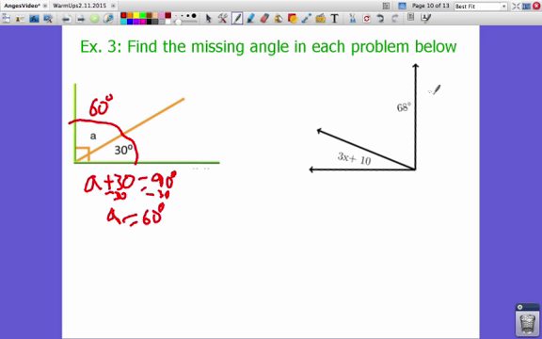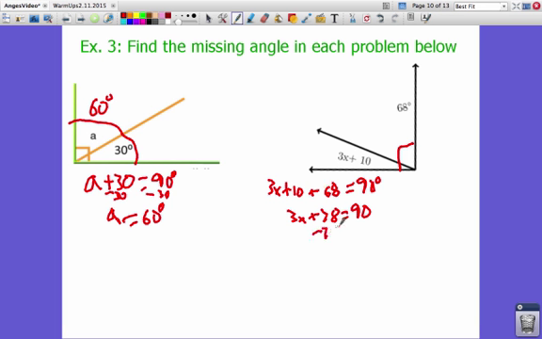All I did, set up my equation, solve for my missing variable. Now we can do the same thing over here. All right, this one looks a little more complicated, but it's really the same thing. I've got this angle measure here, which is 3x plus 10. I have this angle measure here, which is 68 degrees. And because they form a right angle, I know that if I add these two things together, I'll get 90 degrees. All right, so let's solve for x. First, I want to combine my like terms. 3x plus 78 equals 90. 10 plus 68 is 78.